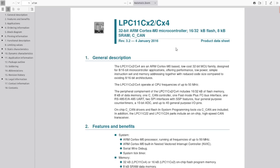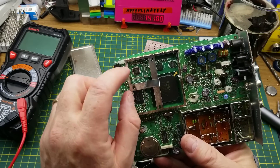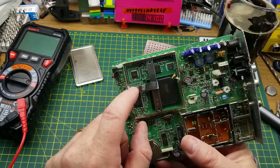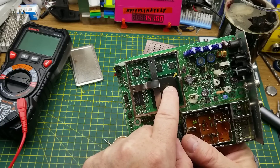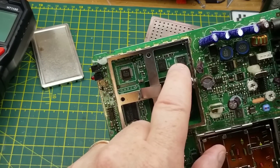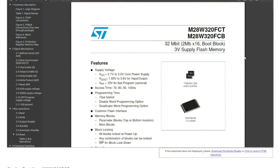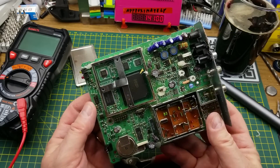I can't find the Motorola chip anywhere either. Other than confirming the NXP as a microcontroller or microprocessor and the Samsung as memory, I don't know - maybe that Motorola chip is a DSP. The other two chips are also both memory: one is 32 Mbit flash and the other is a 2 Mbit static RAM.